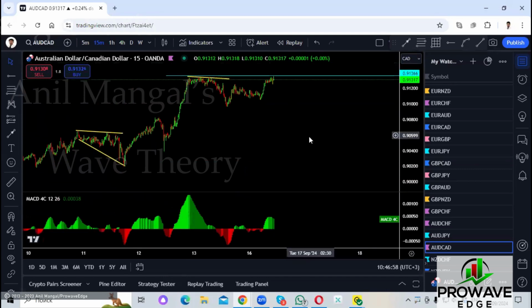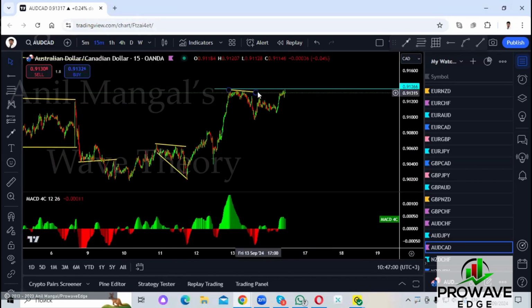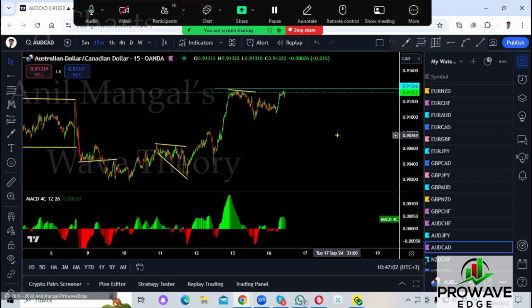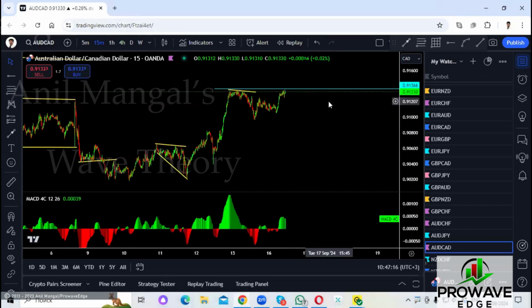Okay, Aussie CAD. They're already at the top. We have this pattern in two of them right now. Two of the Aussie pairs, the Aussie Swiss and the Pound Swiss, and we're buying both of them. See, when they get to the top, then now you need to get into positive. Because this could come right back down here, make a flat, and then go. So it's a buy setup.